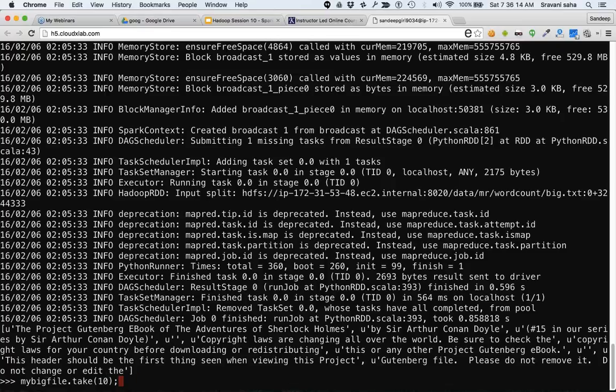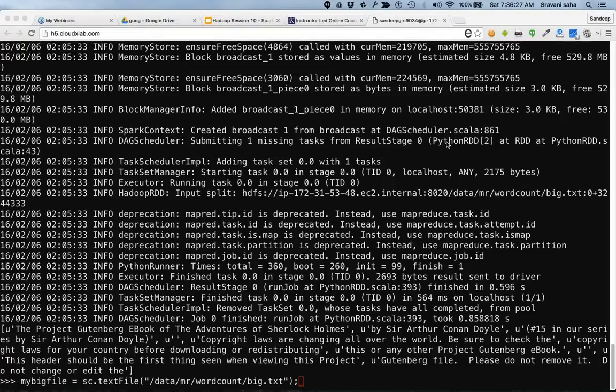And when I say big file, I'm talking to Spark again because this object is given by Spark. It's a very great combination, because if you were trying to use, say, Pig's interactive shell, it's a little limiting.